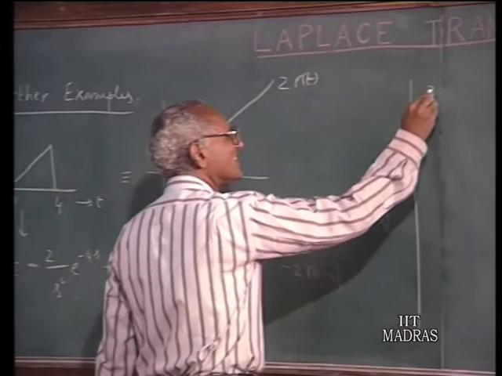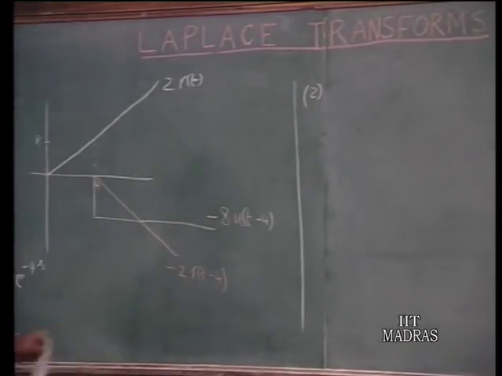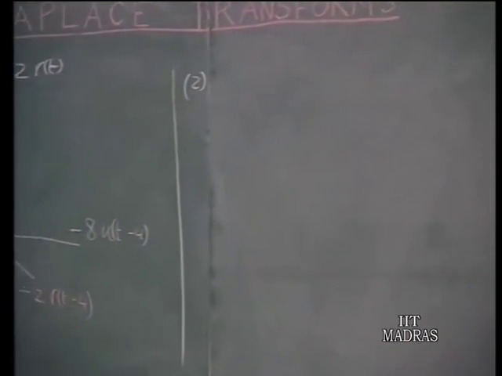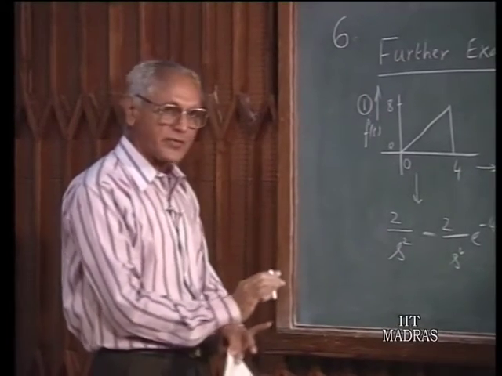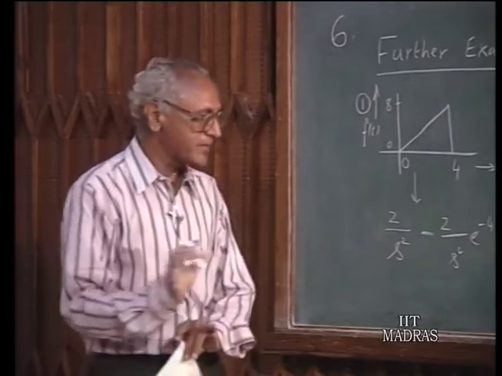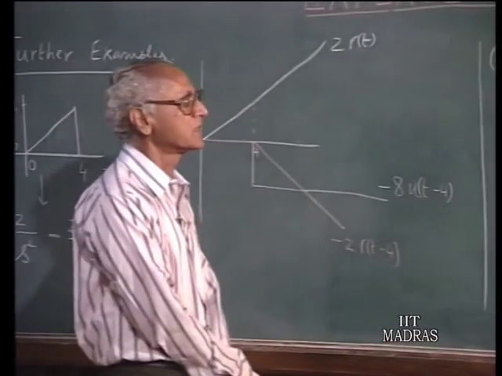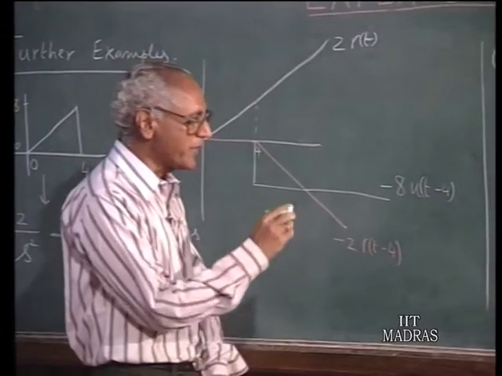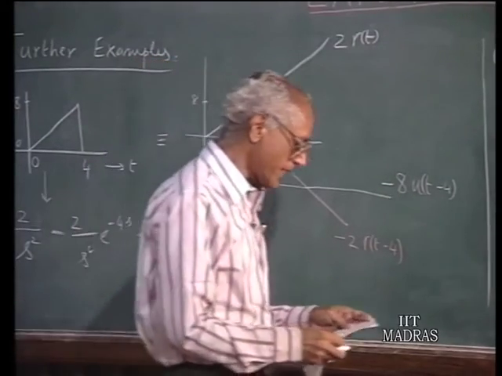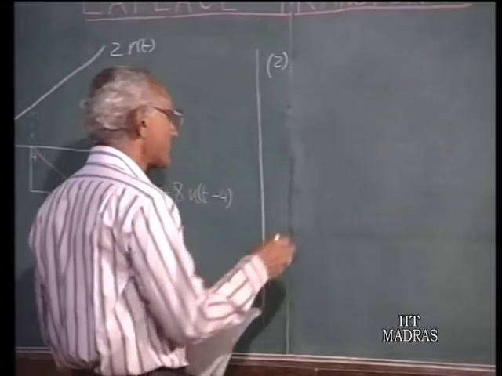Second example. Now, you must be careful when we are talking about the notation for the delayed time functions, that f of t minus tau times u of t minus tau gives a proper expression for the delayed time functions. To distinguish between other possibilities, let me take a set of examples.